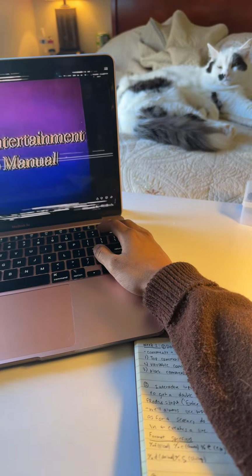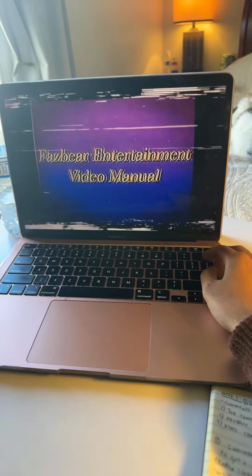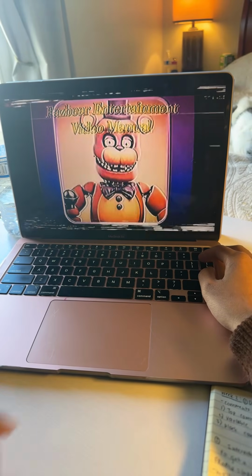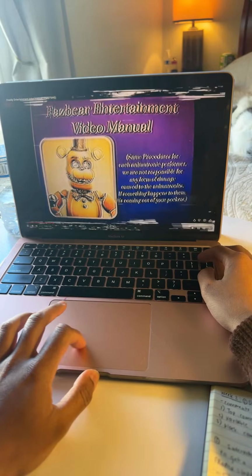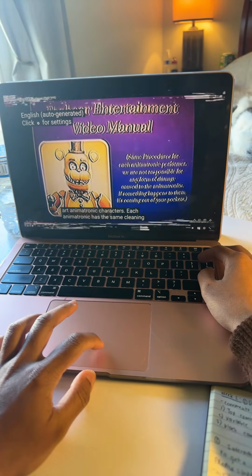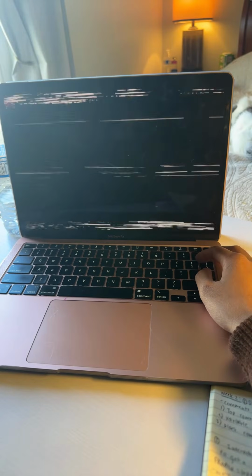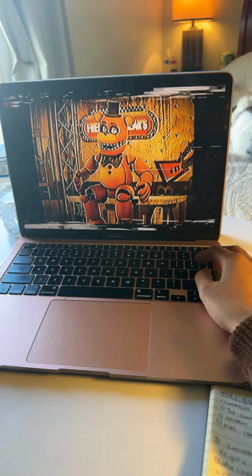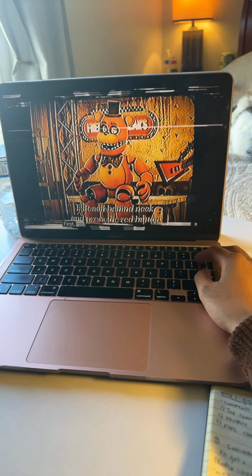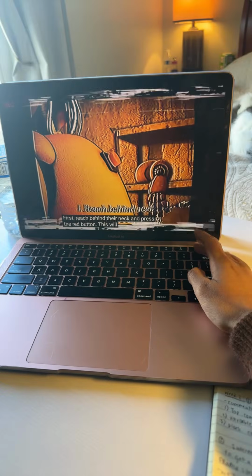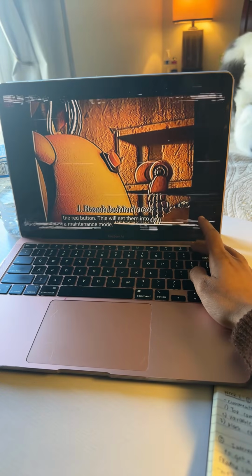Welcome to the Fazbear Entertainment Maintenance Video Manual. This tape will cover how to clean out your state-of-the-art animatronic characters. Each animatronic has the same cleaning procedures. First, reach behind their neck and press the red button. This will set them into maintenance mode.